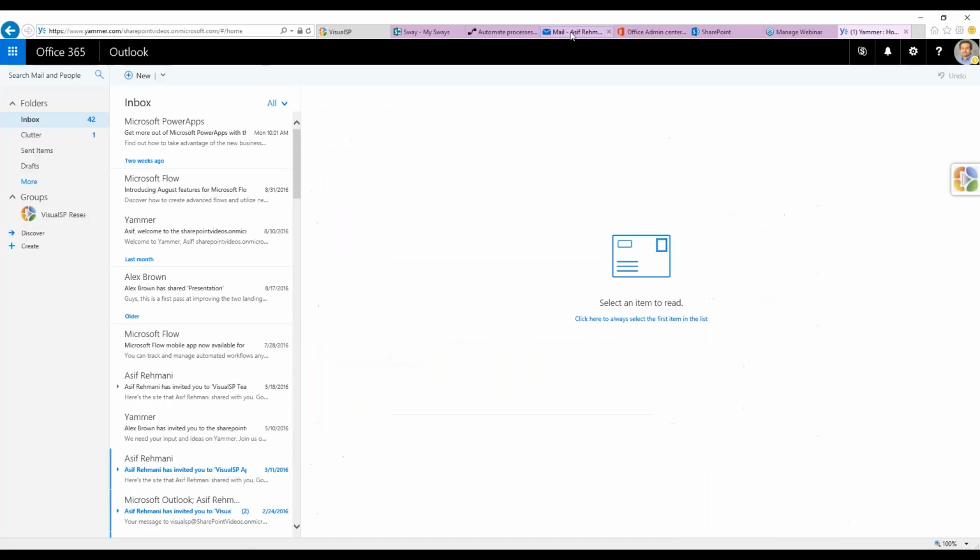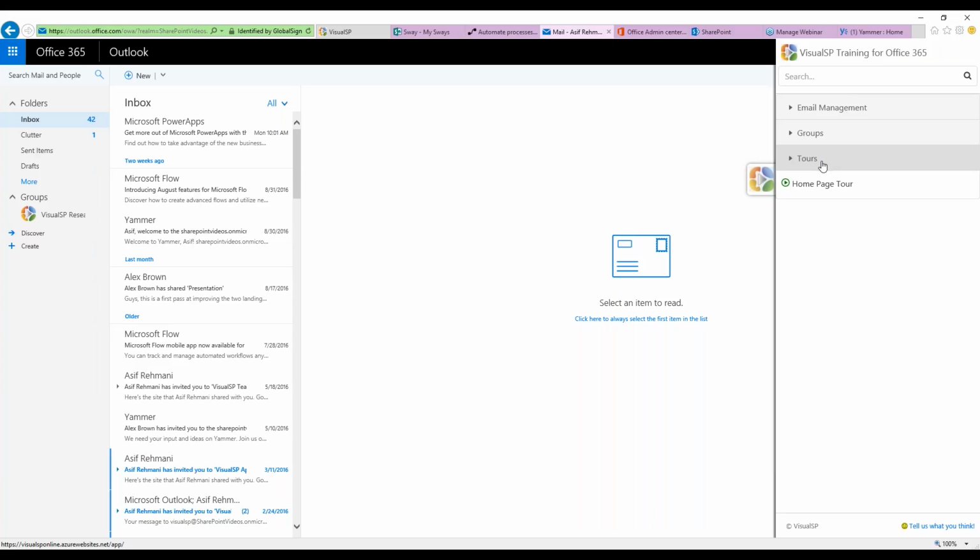Right, so I'm going to show this to you in the mail aspect over here. If I'm in Outlook in Mail and I want to understand what the interface is showing me, what are these folders and these groups, and what is this toolbar? There's a walkthrough that we have developed here which helps guide people step by step, understanding the screen as a whole. So I'm going to click on the homepage tour.